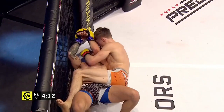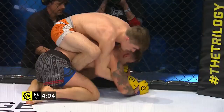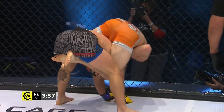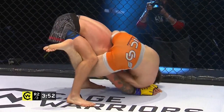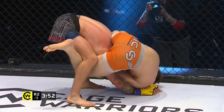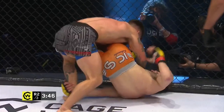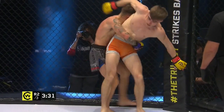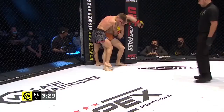I've got to believe this is exactly where Fletcher wants this — steps straight over into that top position. Beautiful transition — he was in mount for a second. Mitchell wanted none of that ground and pound from the mount position, turns away, gives up his back, and Fletcher immediately sinks those hooks in. He's in quite a high position. Lee Mitchell doing a good job trying to shake Fletcher off. From here Fletcher does have the ability to switch into an armbar, but very nicely done by Mitchell getting out of that very bad situation and finishing on top. Could even be trying to come around to the back from here.